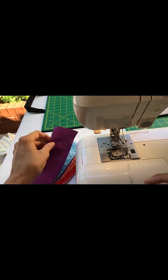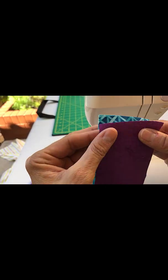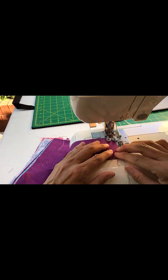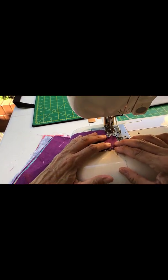Okay, so what we're going to do now is I'm going to take these, they're all roughly 10 inches, they didn't have to be perfect, and I am going to now sew them all together with a 1/4 inch seam.